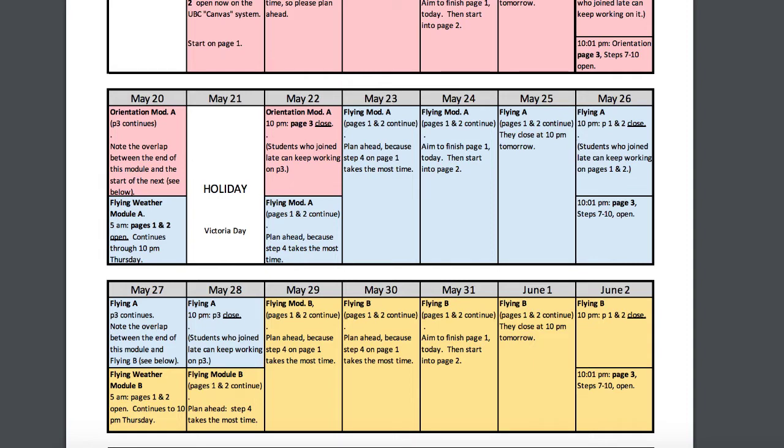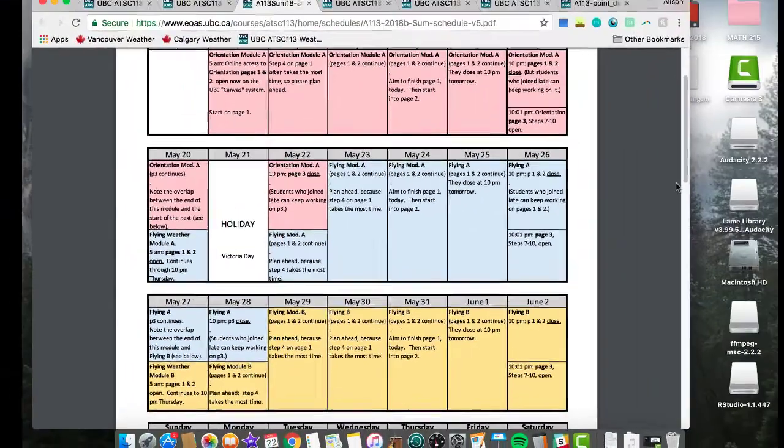Although a lot of the assessments overlap to allow you some flexibility in timing, the deadlines are very strict. If something is due at 10 p.m. on a Monday, it must be completed and submitted before that, no exceptions. The opening and closing dates and times for everything are visible in the schedule and color-coded to make it even easier not to miss a deadline. As you can see, the course is scheduled into parts, 3 themes with 4 modules each, and then an application unit to combine everything learned.